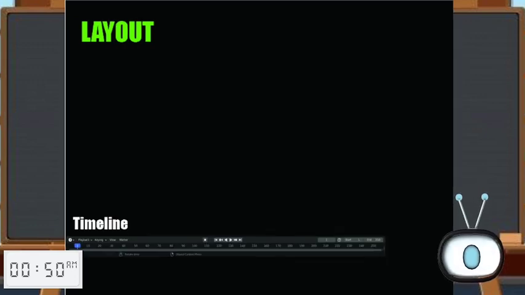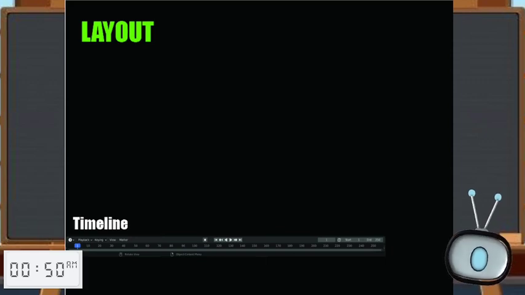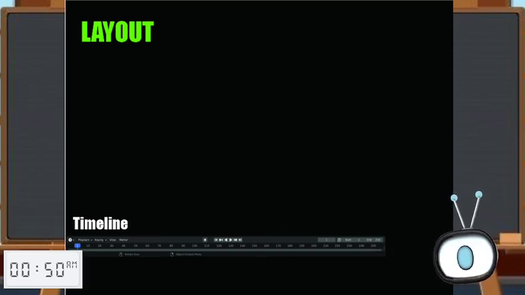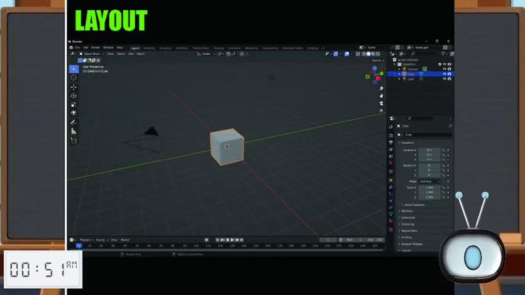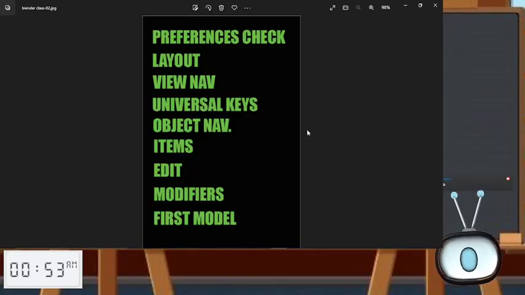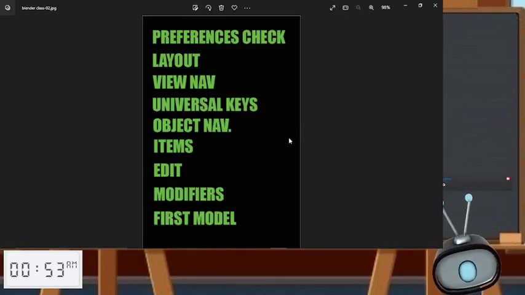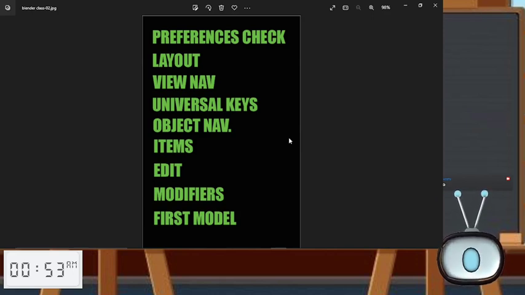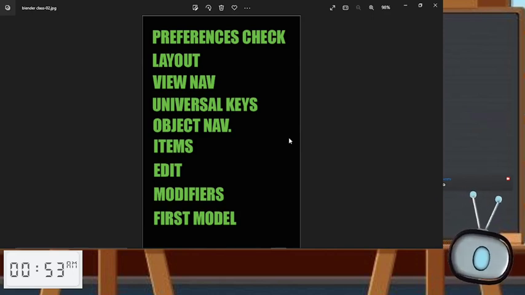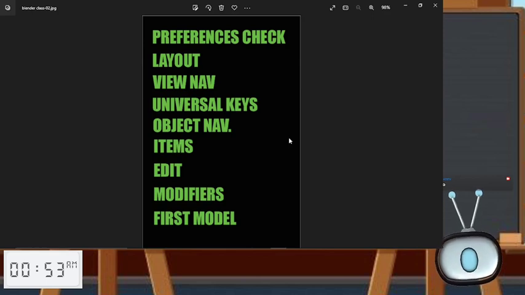And last but not least, we have our timeline. And as the name suggests, it's a timeline for mainly animation. And that's about it, so not to worry too much about it. Right, so this concludes the layout of how Blender is currently split up upon opening. Right, so this is the objective of this first part of the tutorial. One, we have to do a preference check. Two, we already did the layout.